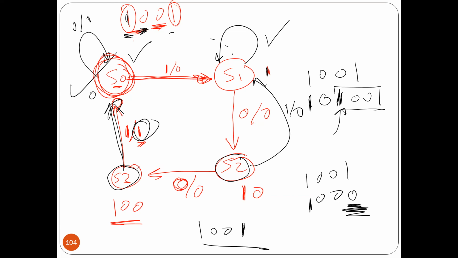You break the sequence. So I have to start over again. I have to look for 1 again. You get what I'm saying? That is why I have to go back to here to start the sequence again. But this time I'm going to say if you are 0 and the output is 0, not 1. So here I'm going to come to here to start looking for 1 again. Any questions? Yes.